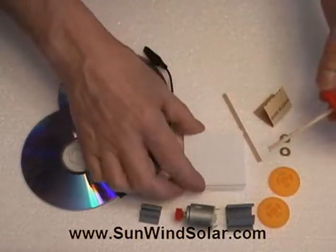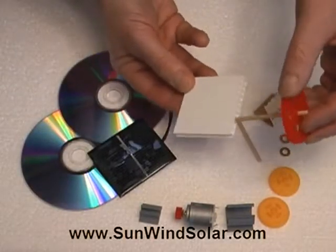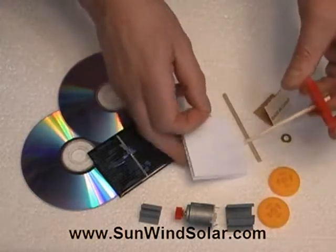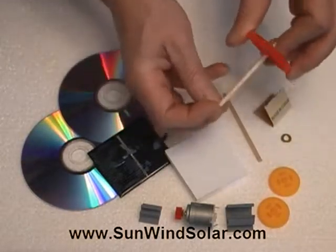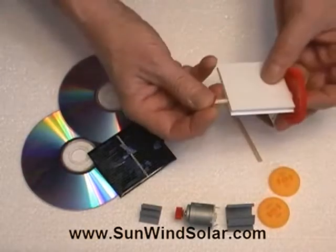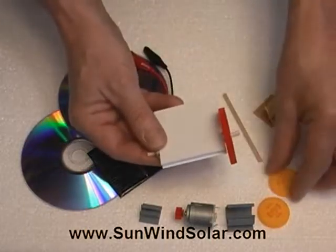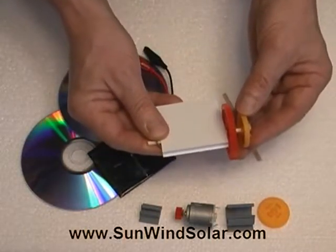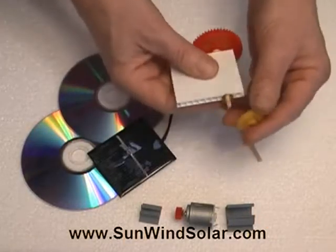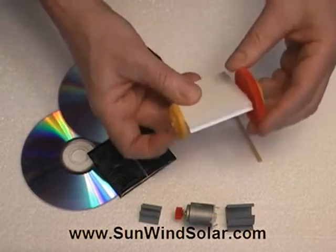What we've found is that you use the third hole down — that'll work quite well for putting the axle. Now you can see that I've made a mistake, simple to do — back out. There's the brass washer there, another brass washer on the other side, so those are the two pieces up against the coroplast base. You then put a CD hub on one side and a hub on the other side, and you're ready to go.